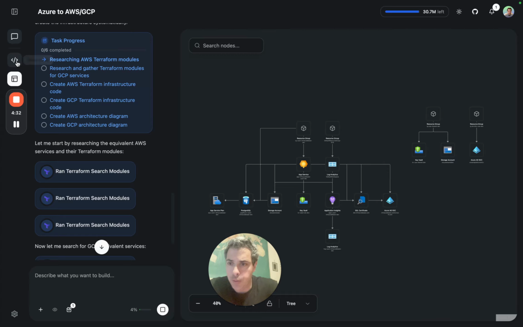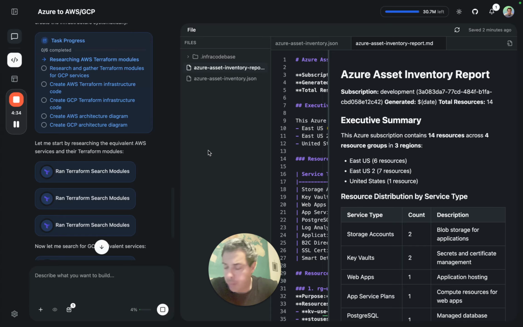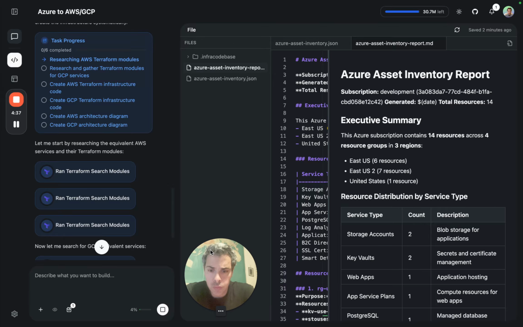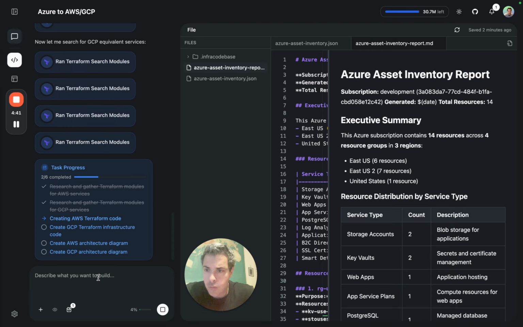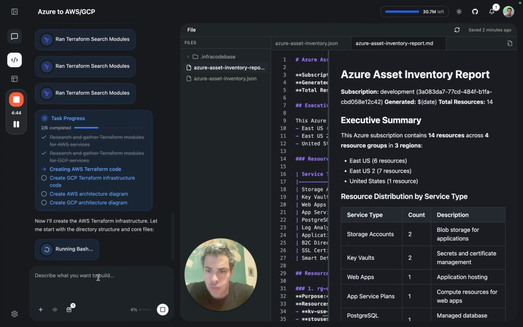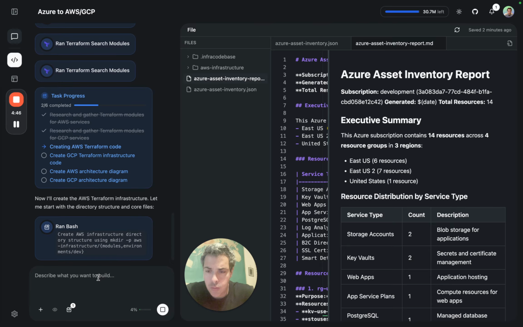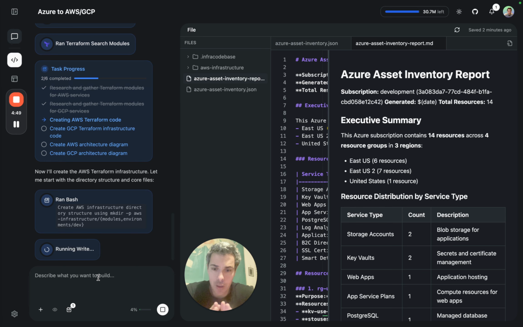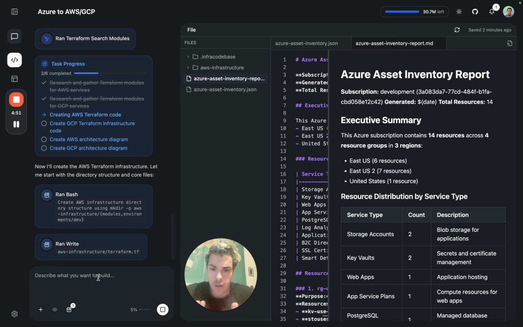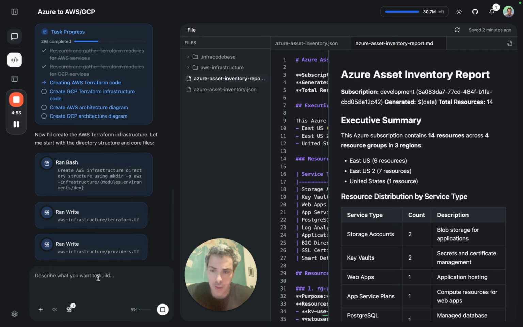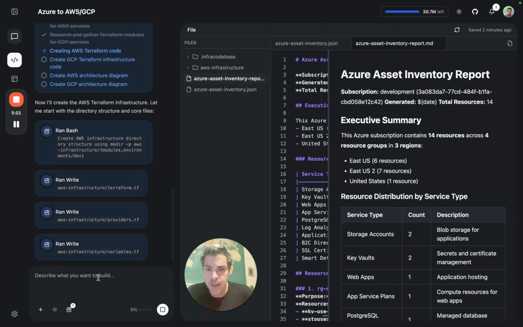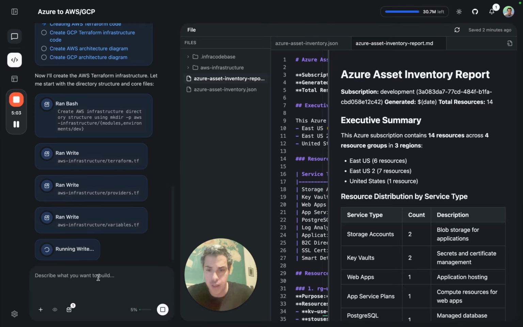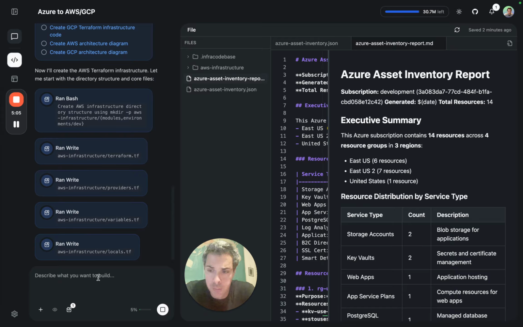So now we can go back to code and then we can follow here. As you can see here, we didn't create any Azure Terraform or Bicep code. We directly went from asset inventory on Azure, and from that, we are building the AWS and GCP Terraform code.